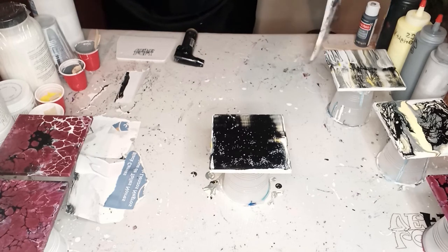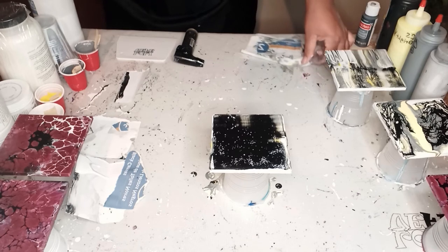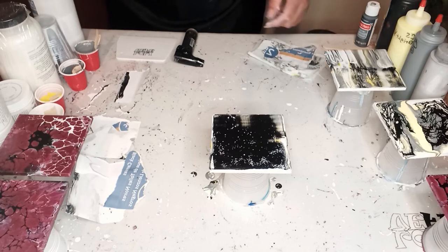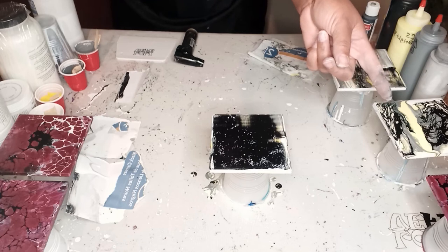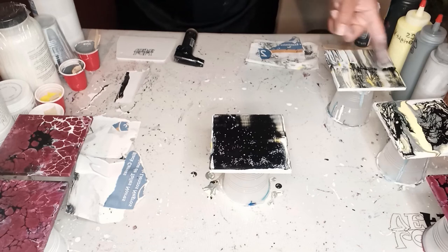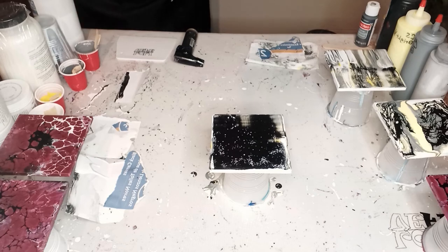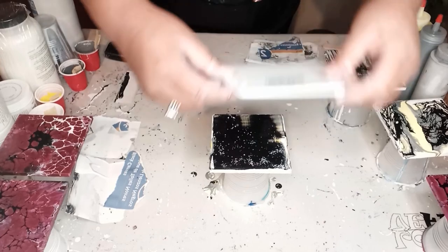I want to try it again to see, because I think I put less paint on there than the first time. Well, actually the second time, this was the first time, which is a hot mess, and I tried to move it around to see whether it would do anything. It just turned into a blob. But let me show you this one, because it does have some cells up at the top, and that comes from me repeatedly going back over it. You know what? Let's go back over this. Let's just go back over it for the sake of doing it.